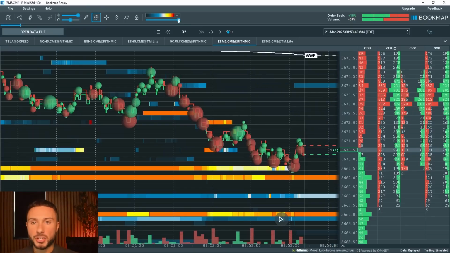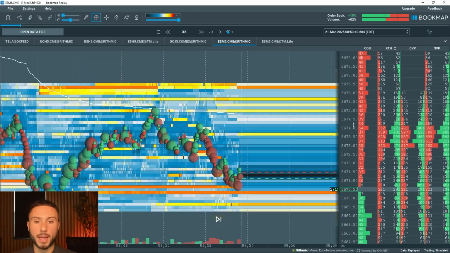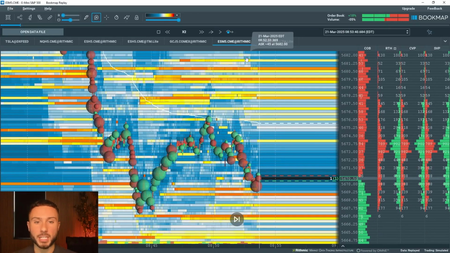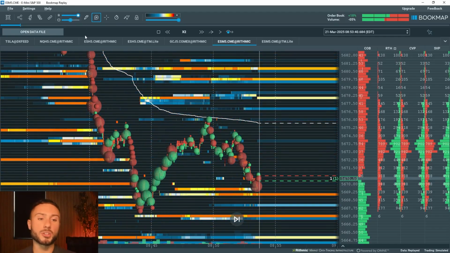Now, as far as settings go, most of the time your book maps will start out looking like this, which to me is very confusing. It shows pretty much every order at every price. I want to filter just larger orders. So what I've done is I've adjusted the contrast, and I make it the highest possible, so I only filter out larger discrepancies in the orders. Another thing that I have done is I've made my settings these colors and adjusted the intensity all the way up, just makes it brighter.